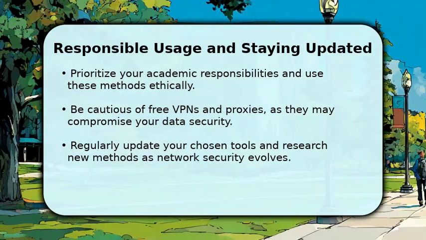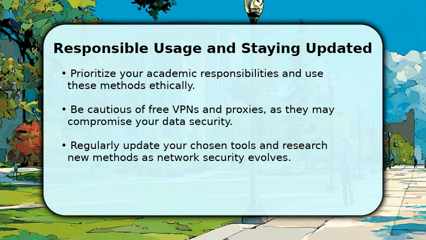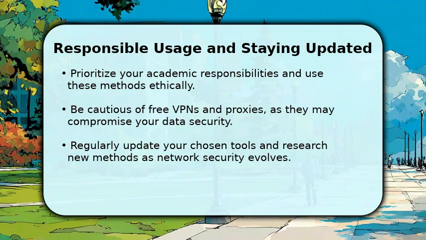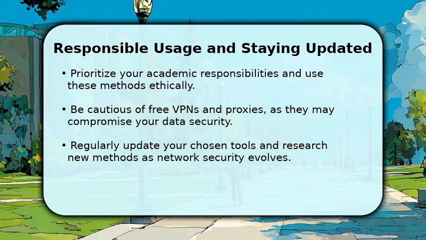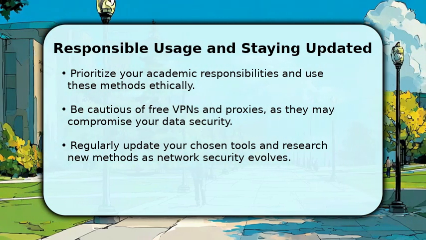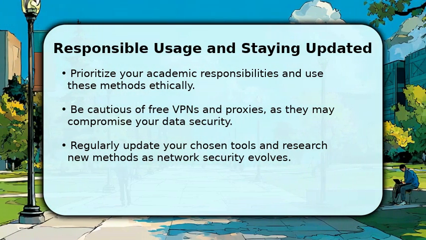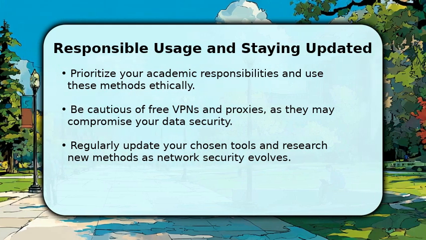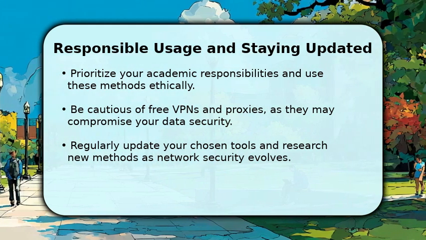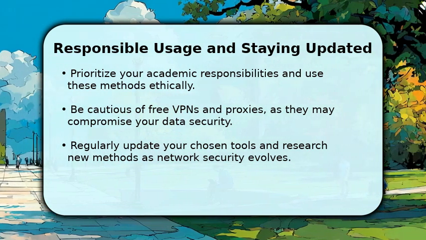As you explore these methods, always prioritize your academic work and use these tools responsibly. While many free VPNs and proxies exist, exercise caution, as some might log your data or contain malware. It's crucial to choose reputable services. Furthermore, network security is constantly evolving, so regularly updating your tools and staying informed about new bypassing techniques will help you maintain consistent access. Stay safe and informed.